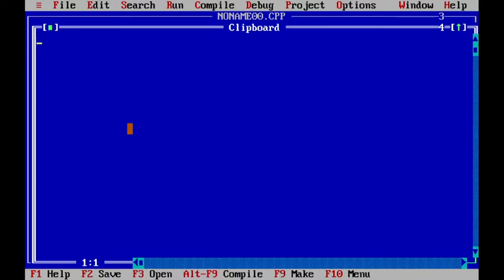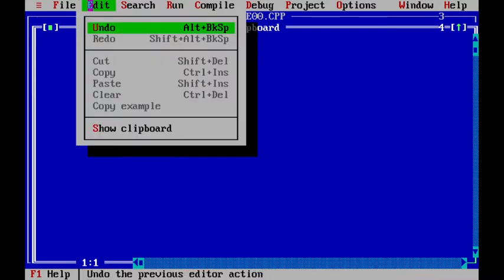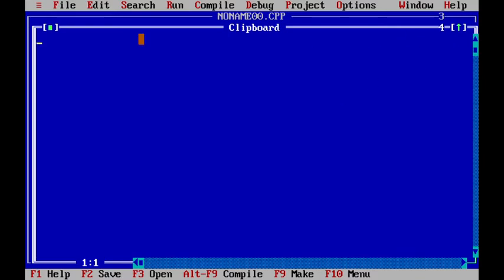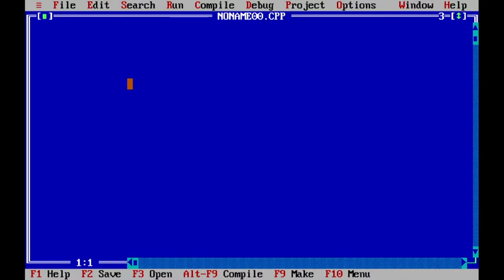I just enter the library file. Include the library file.